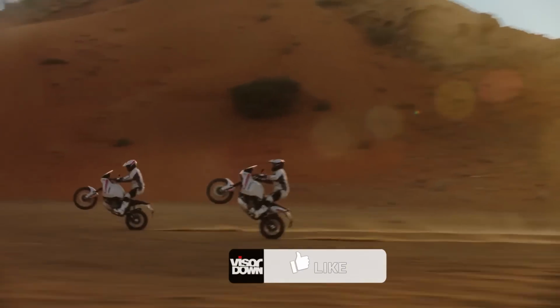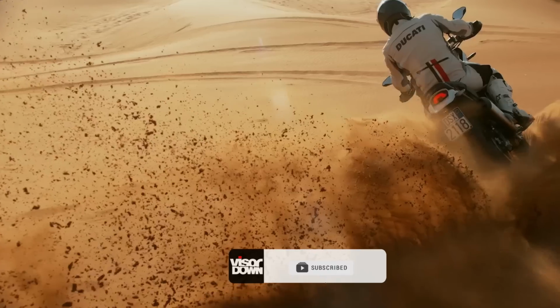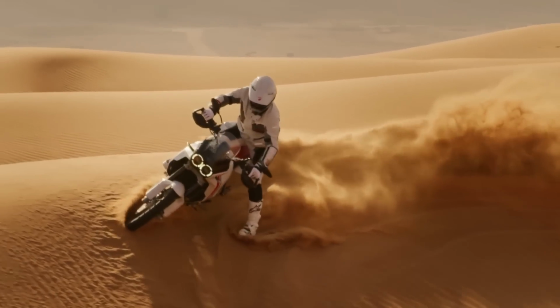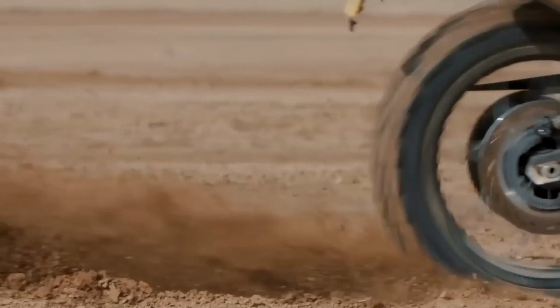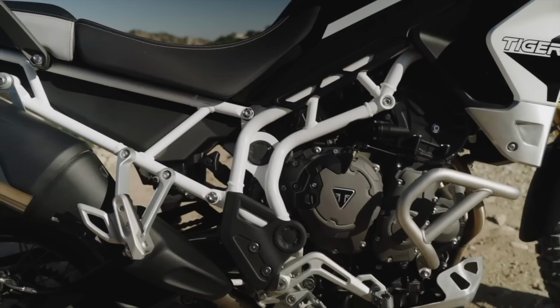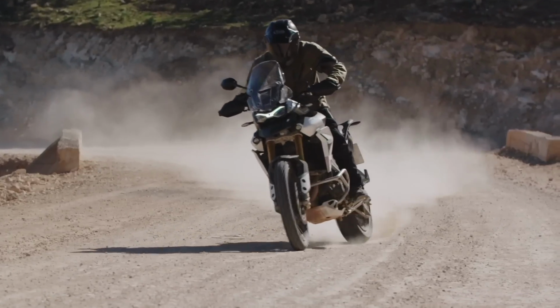However, if either of these models has piqued your interest, then we know that won't stop you from sizing them up against the 900cc adventure motorcycle opposition. So, to give you a little helping hand, we've brought these brand new, and they are brand new, rugged Italian Lotharios up against two of their biggest rivals, the KTM 890 Adventure R and a Triumph Tiger 900 Rally, to put those specs and details side by side. Just for you. You're very welcome. So without further ado, let's begin.